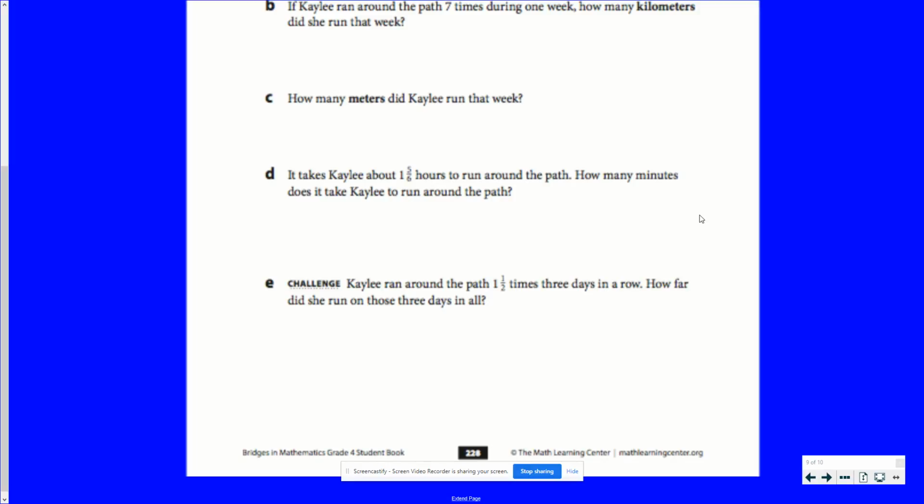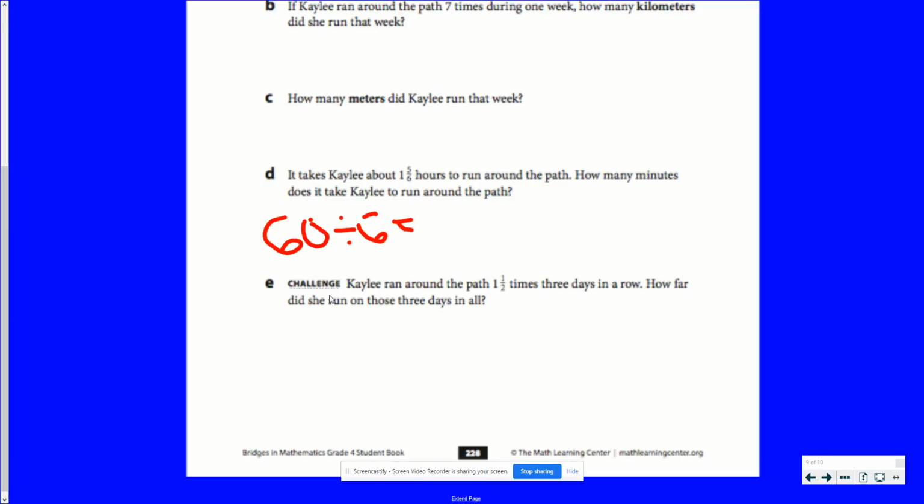So essentially, you are taking that 60 minutes, dividing it by 6. I'm going to let you solve that problem. And then once you get that answer, you want to then multiply it by 5. So you want to find out what is 1/6 of an hour, and then multiply that out by 5, and that'll give you the 5/6. Once you have that, then you can put down the total minutes it takes Kaylee to run around the path.